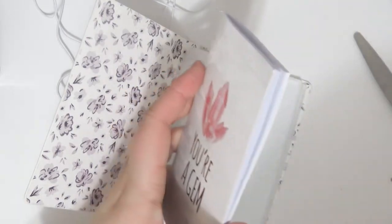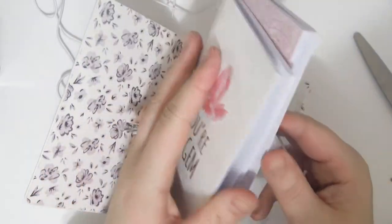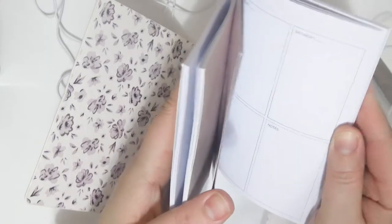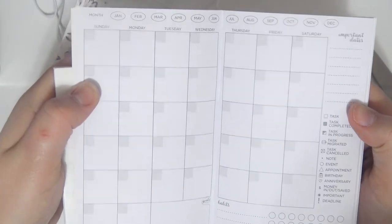Just me. Then I have these two personal inserts. These are both Recollections inserts. One of them is just blank, and then the other one is a monthly and weekly calendar, which is really cool. I really like the monthly calendar. It's super tiny, but it's really cute, and it's undated, so that's great. So I'm going to take those. I felt like these two, the colors went with the kit the best.